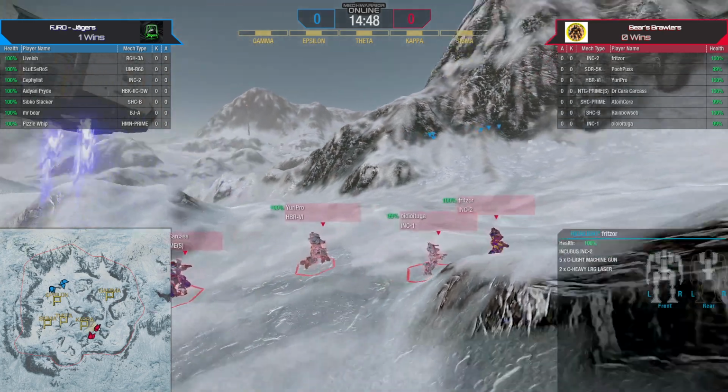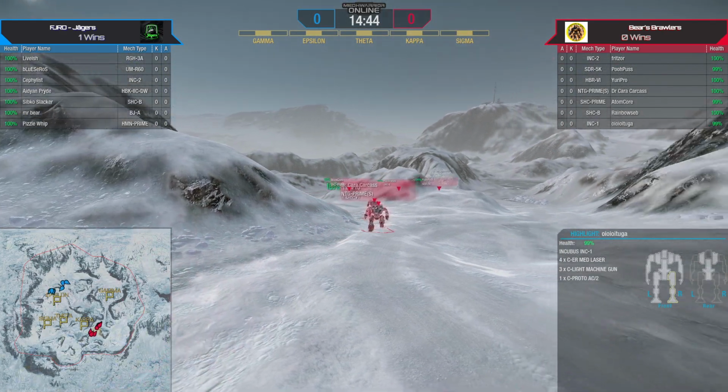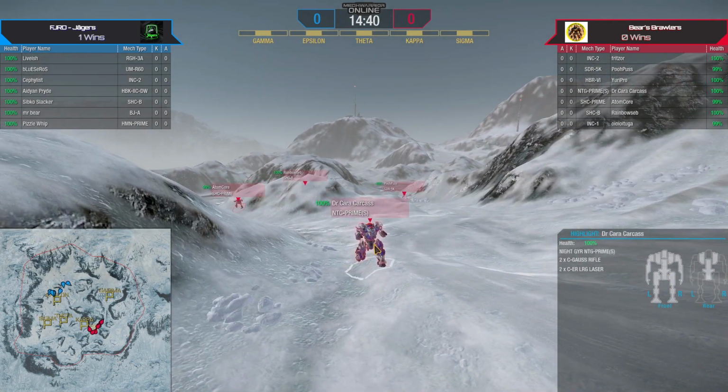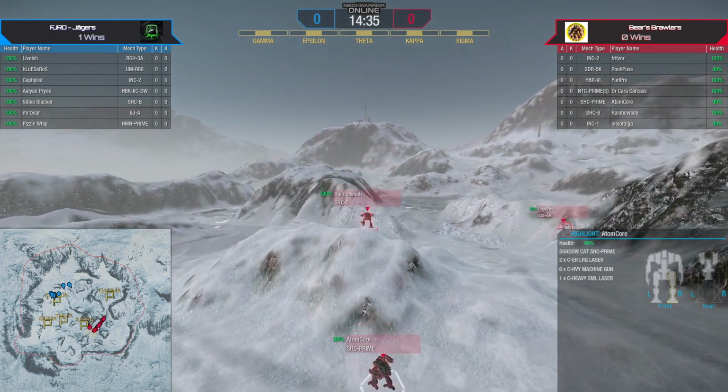Come on, give me builds. I was surprised there weren't very many new weapons, but I haven't had time to try anything out. There's a Proto AC2 again. ER Large Virago. Night Gear with Gauss, ER Large. Yeah, we're not seeing very much of the new weapons here.